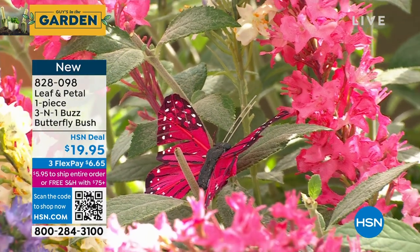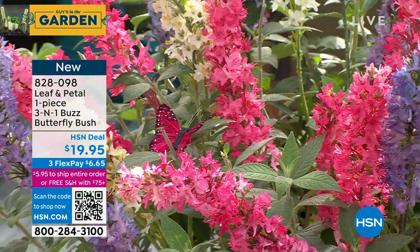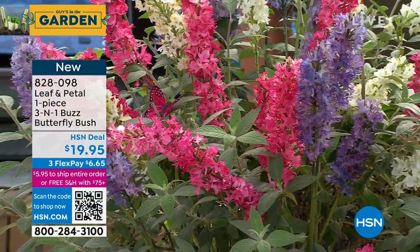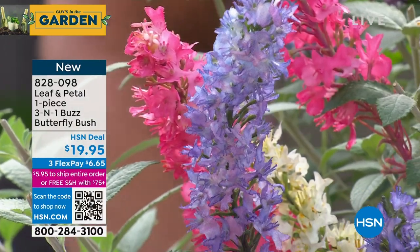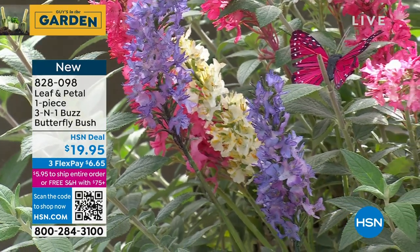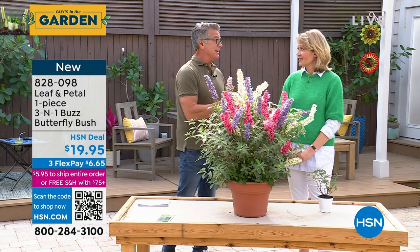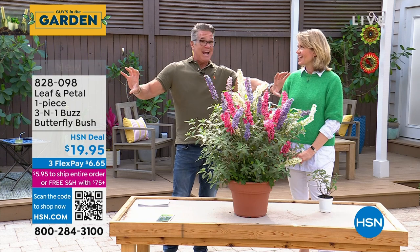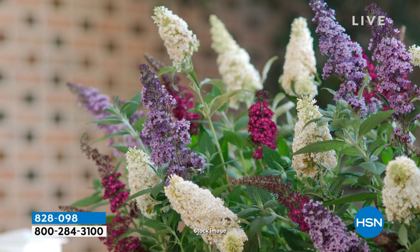These perform in the heat — they love it, they really like the heat. They're summer thrivers. A lot of things take in their flowers in summer because it's too much energy, but these are the opposite. These will keep your garden so pretty. I love that these look like wildflowers. I grew up in Connecticut in an area where old farmers had lived — there were stone walls from 150 years ago everywhere and the land was just hay and wildflowers. In the heat of summer I could sit outside, and we would open the windows and smell the scent from the field coming in. It was one of my favorite memories as a kid. Then somebody bought all that property and put up houses.